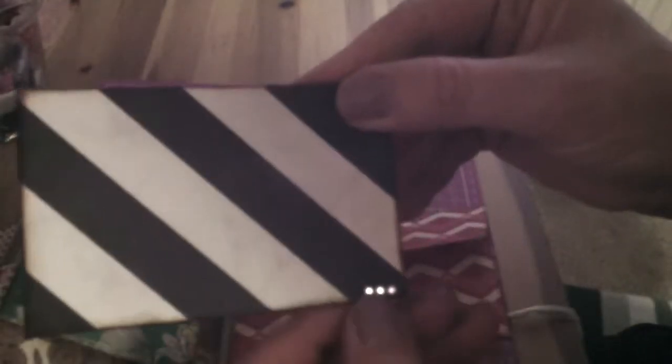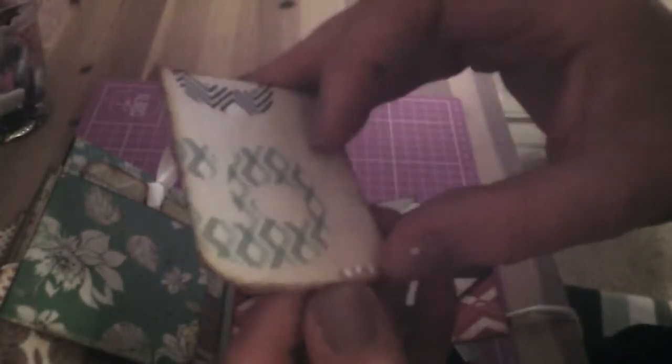Then I've got an envelope this way, and it's got a tab inside. Vintage tag for you to put a photo, etc. on. It's actually an envelope with a little tag inside, and then I've got this other little envelope with diamantes on the bottom, and inside we have a little tag that would go that way, I guess, and lined paper on the back, which is quite cute as well. And a third little envelope with one of these little flip ones again. We saw one with three diamantes on it, and it opens up like that. Or you could have it that way. It's really up to yourself.